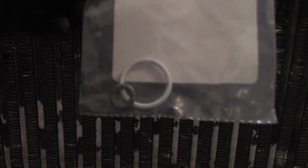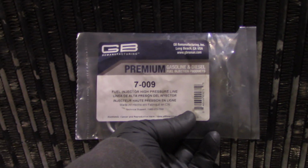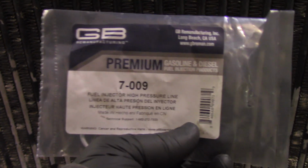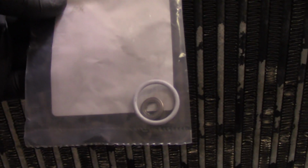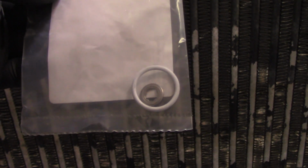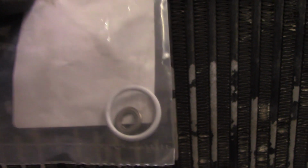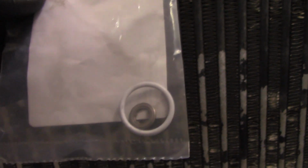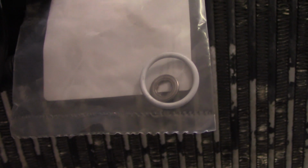Alright ladies and gentlemen, when you go back in with it, I got these in a kit. These kits had the lines in them. They're GB remanufacturing 7-009 for the 6.4 Powerstroke. It comes with the high pressure fuel line, which is already installed in there. That's all I really needed these kits for, because I didn't pull my injectors back out. And then it comes with the seal that goes on the body of the fuel injector, and it comes with the compression fitting that goes on the stinger of the fuel injector.